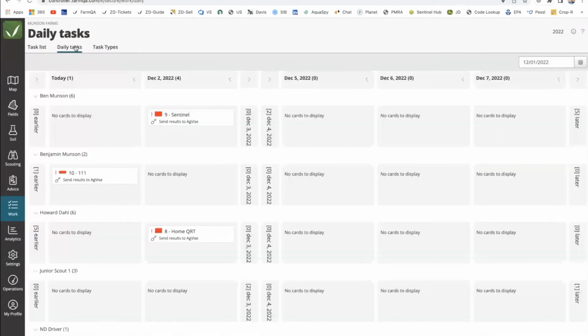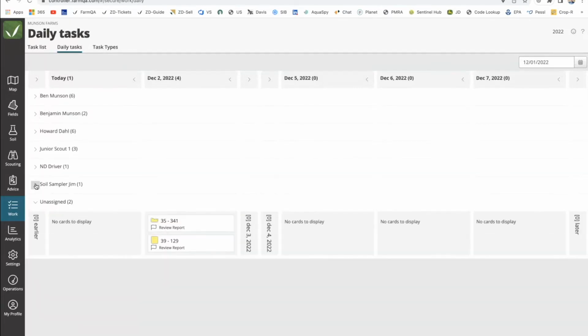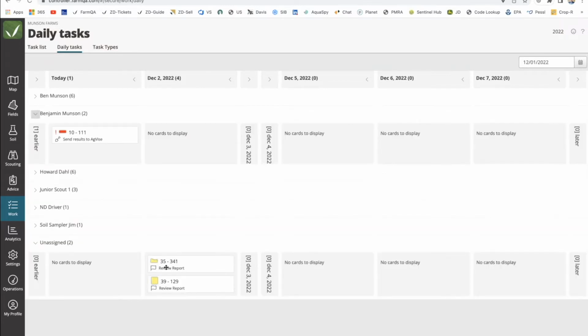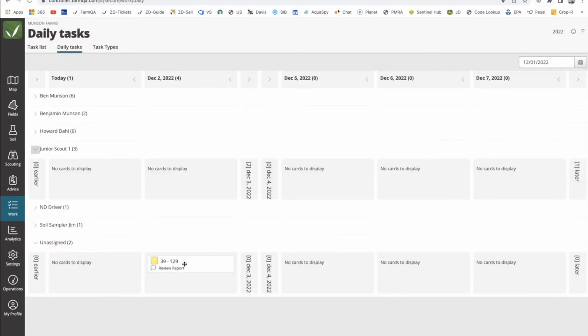But you can also do this from a calendar view. Jumping into a view like this, I'll collapse this out for simplicity. You can see all of our unassigned tasks. This would be an agronomist that said we need to do these things, but then you can choose who does them. This is a scouting task, so you can assign that to a particular person on Monday, and then maybe your junior scout needs to do this on Wednesday. So you can be assigning through this calendar view and the flow chart for this setup.